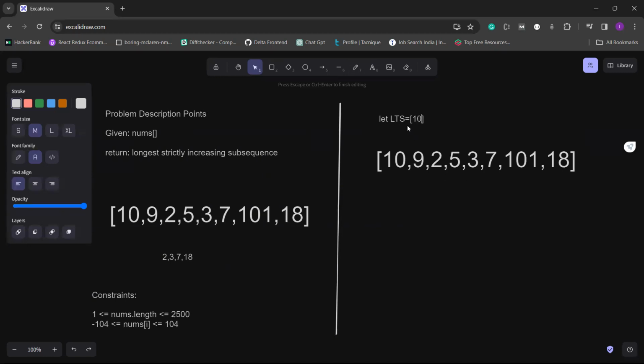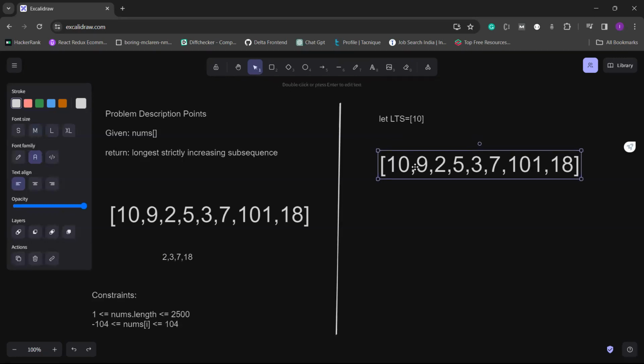I can directly push the first number since our nums array will start from length 1. If it could be 0, then it might cause an issue, because if it is an empty array, you cannot pick any element from it. So we can simply put the first number of this array into our LIS array. We are maintaining only the LIS array so that we can maintain the elements in it.